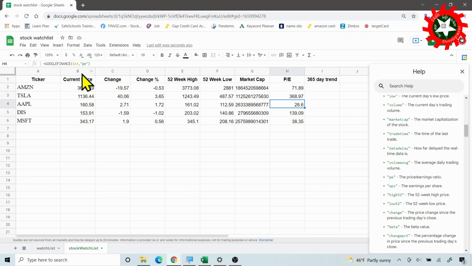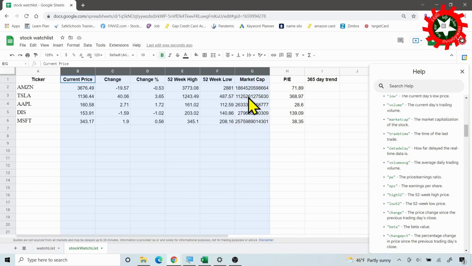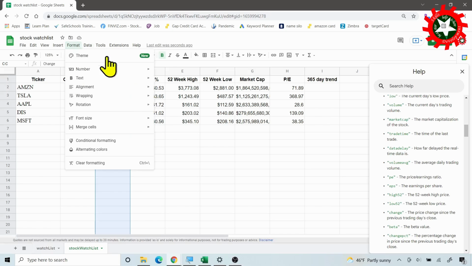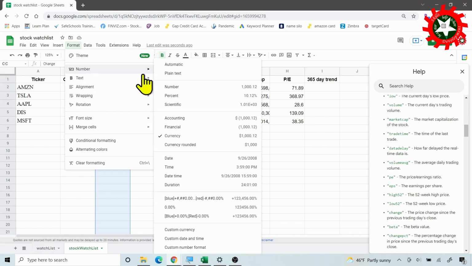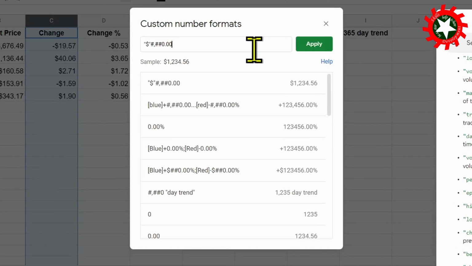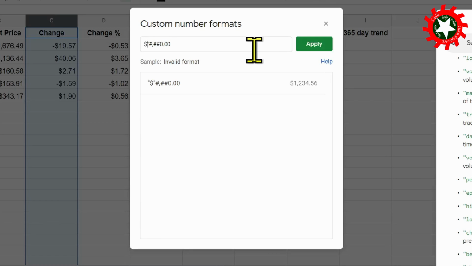So now let's do some formatting. First of all, make all of them currency, except that one, and I'll change individual ones only. The change, I will make Format, Number, Custom number format. The dollar sign, the quotation dollar sign stays like that.